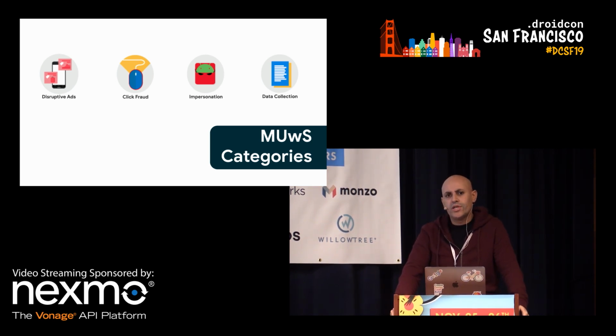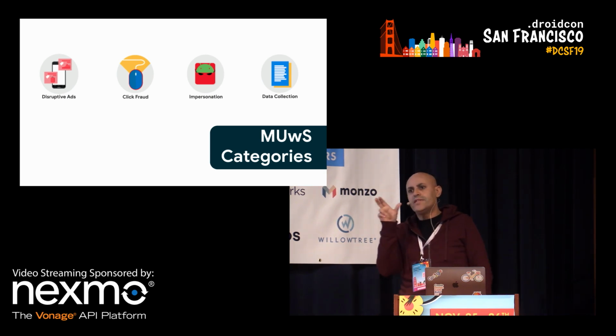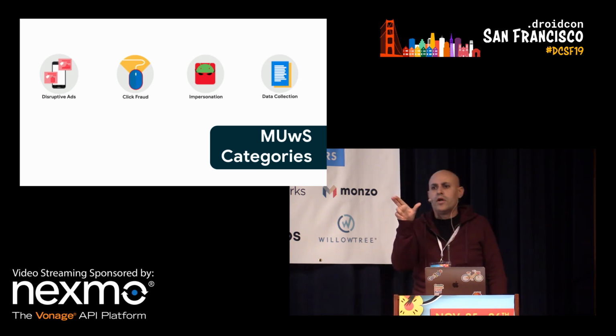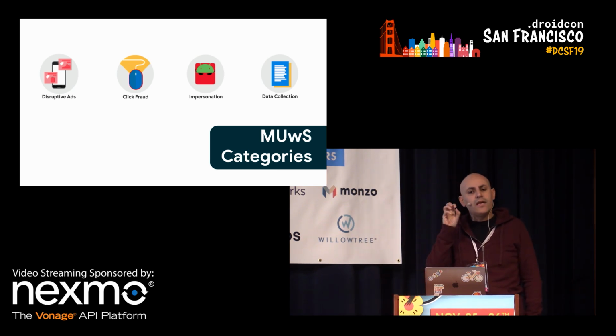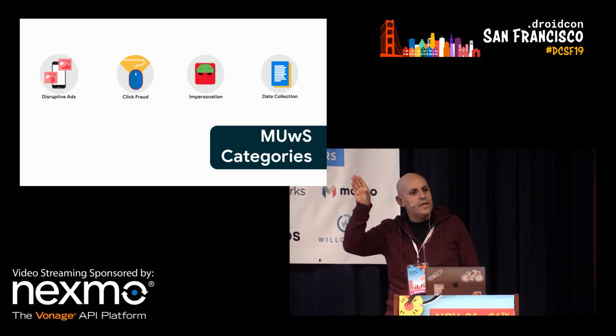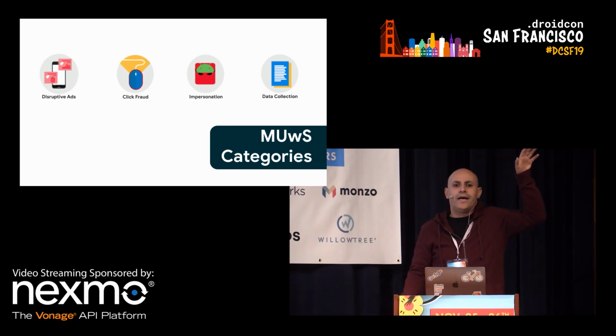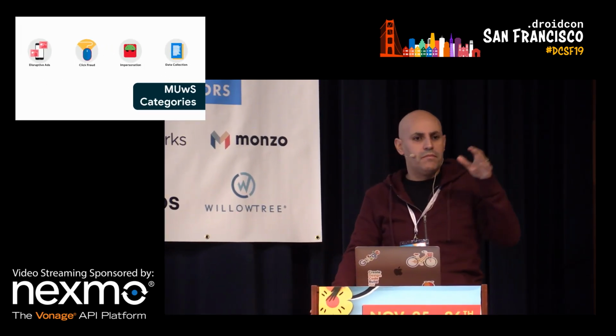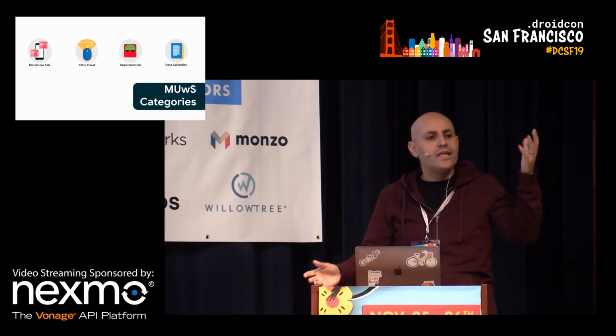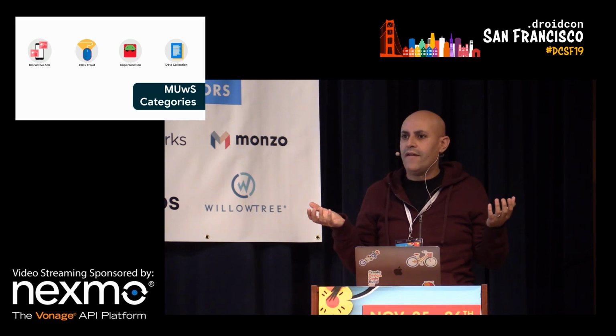And finally, data collection. Data collection is differentiated from spyware in that the data collection categories are data pieces that are individually not very sensitive. For instance, exfiltrating your phone number. If an application is taking your phone number and sending it off device, we consider that lower risk compared to your SMS messages, your email, your pictures, and your browsing history being sent off device, right? These are two categories of severity.